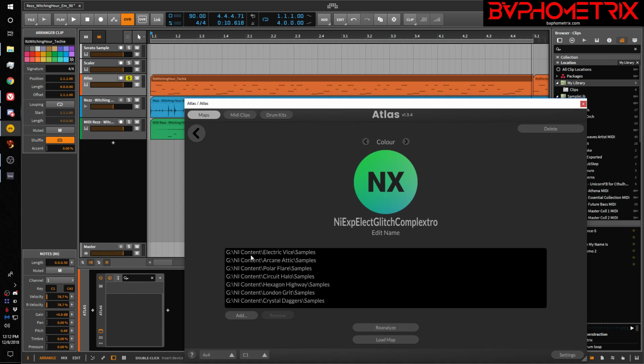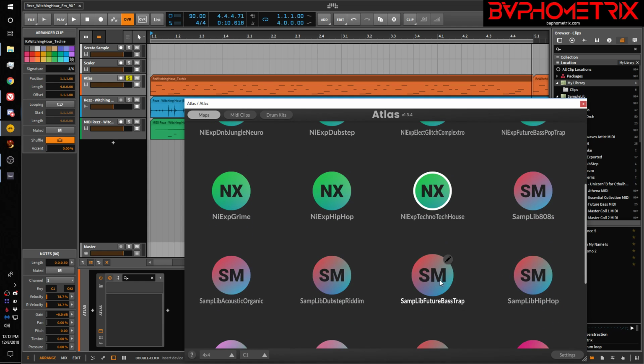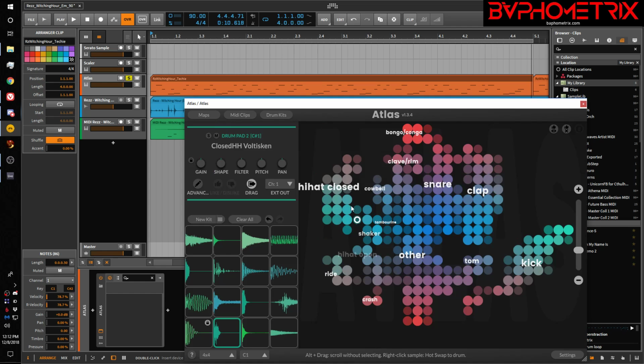Like these are a bunch of Native Instruments expansions folders, and these are all expansions that I would say fall in the general area of electro, glitch, complextro type drum sounds and other types of sounds. And so you can build these custom maps, and at any point you can pick a different map. Like, let's go pick a future bass and trap kind of map I have. So now this is a whole new set of samples.